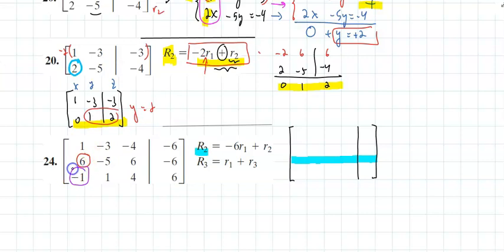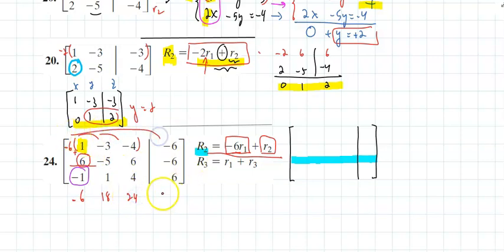That's always what we do. We always want in our first step to take the very first entry, whatever that is, and make everything underneath it a 0. To do that, well, think with me. If I multiply this by 6 and make it a negative, and notice what they said to do. Multiply row 1 by negative 6, and add it to row 2, but put the result in row 2. Well, let's see. If I multiply row 1 by a negative 6, wouldn't that be a negative 6, an 18, a 24, and a 36?